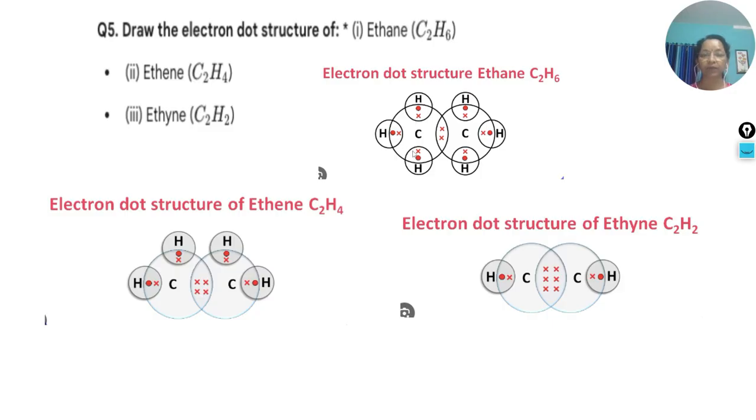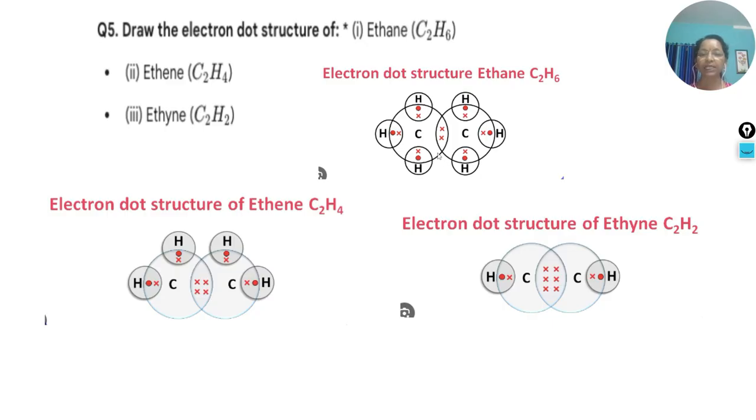In all these cases, see, 2, 4 plus 4, 8. For this carbon, 2, 2, 2, 2, or 2 into 4, 8. This also 2 into 4, 8. And coming to this carbon, this is 6 plus 2, 8. 6 plus 2, 8 for this carbon. So every carbon, or every element, should complete its octet by sharing. That is the thing you have to be very careful about.